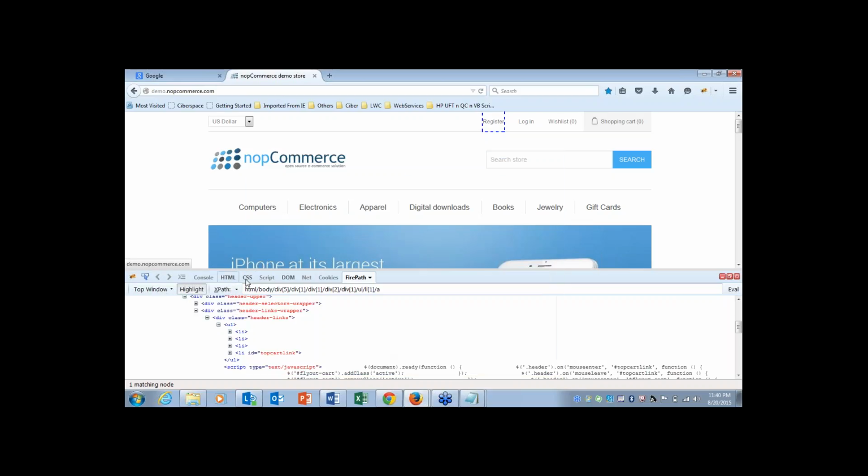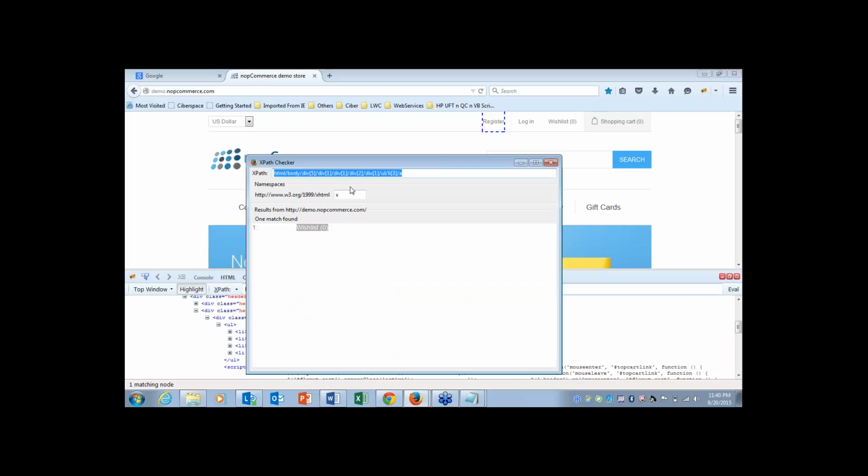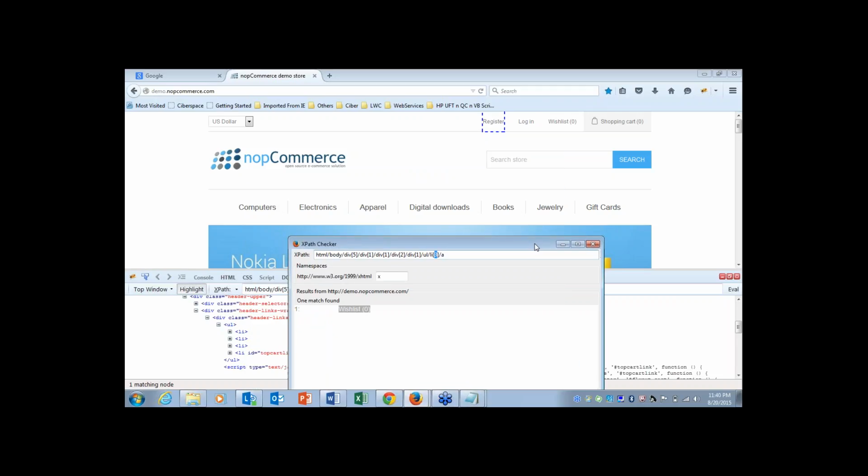Copy this entire line of code and paste it in your XPath checker. I'm good, Raj. It's going correctly for me. It's coming correctly. If you change the number also, is it giving all these different options? Yes.